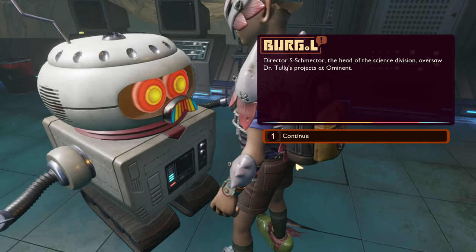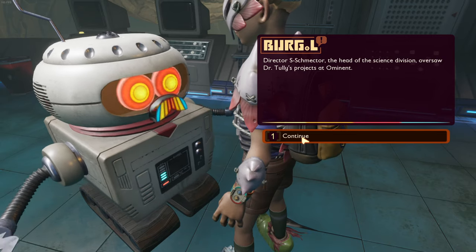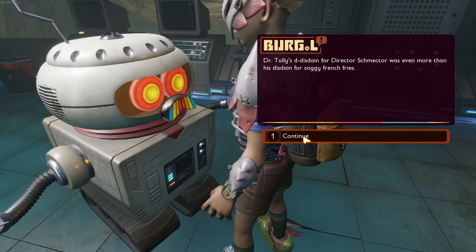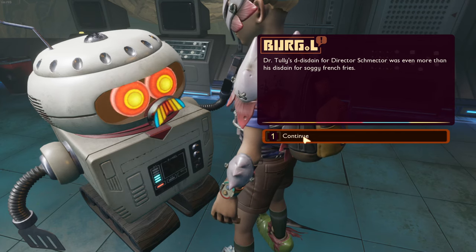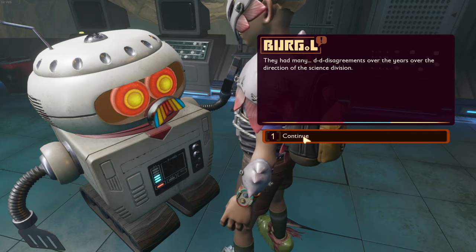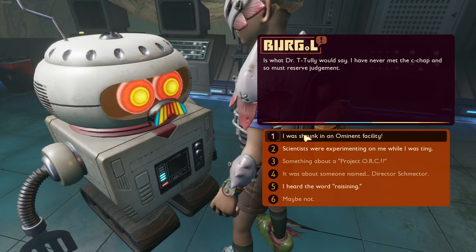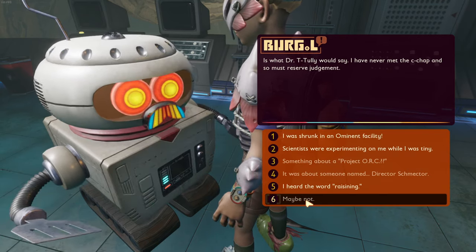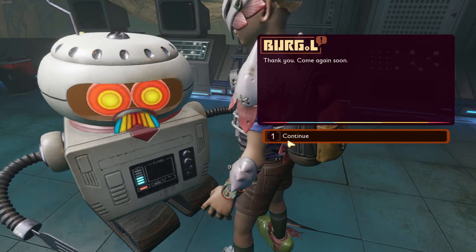Director Schmector, the head of the science division, oversaw Dr. Tully's projects at Omnet. Dr. Tully's disdain for Director Schmector was even more than his disdain for soggy French fries. They had many disagreements over the years, over the direction of the science division. If Schmector... Right, okay, he's going on a bit, isn't he? I have never met the... and so must resign. How can I help you today? Thank you. Goodbye. Come again soon.